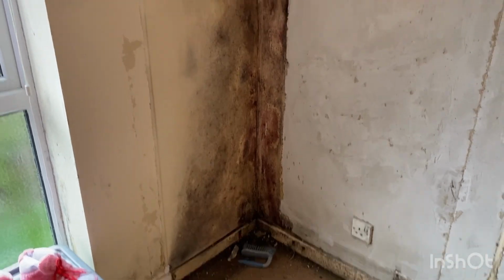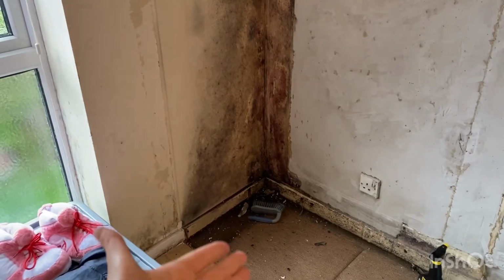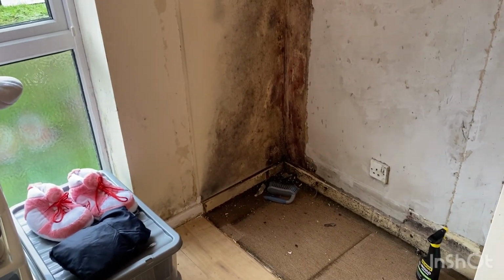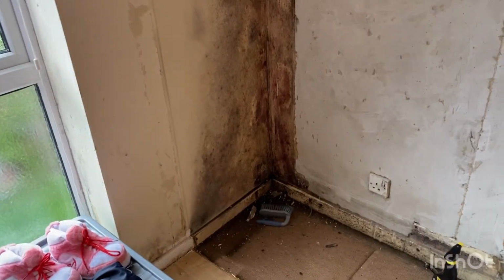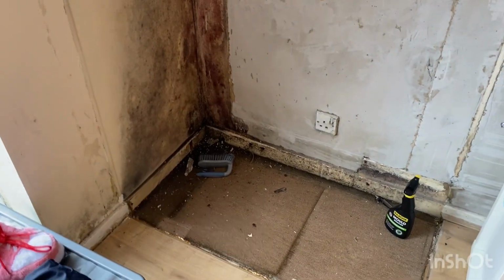So I think that's kind of why the surveyors haven't picked anything up. Probably the previous owners wasn't even aware that this was here. I have no idea how long this has been festering behind the wardrobes, but it's just absolutely bloody disgusting, and it is stressful. It's been very stressful, but I'm trying to see the positives in all of it.